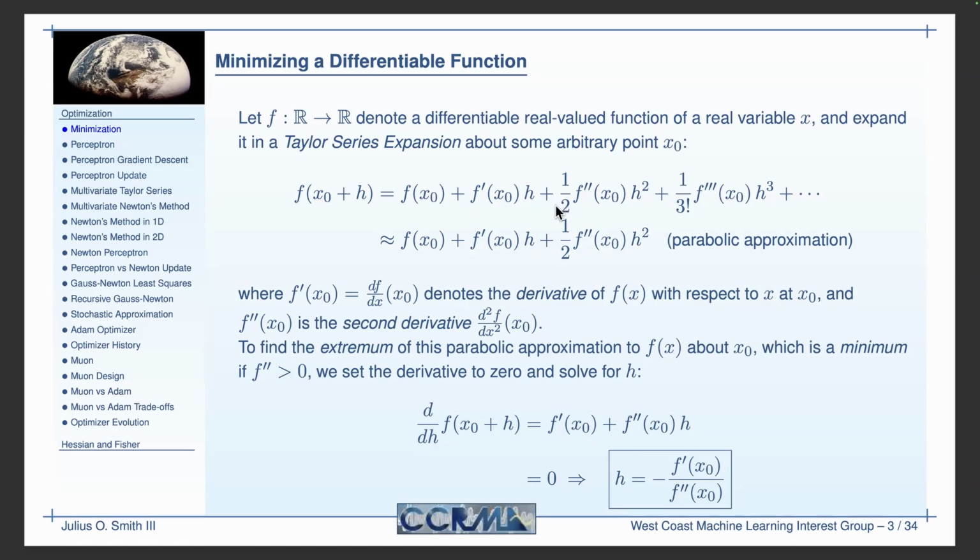But I don't think I've seen that really in machine learning. I've seen all kinds of learning rate schedules and such, but I haven't seen people really, at least in production, do an actual Newton step where they try to estimate the curvature or the Hessian and step that way. But I have seen it in research, so I've seen some papers in that area, but they don't seem to be commonly used. And I was thinking Muon might be doing that, but that's not what they're doing. So we'll get to that.